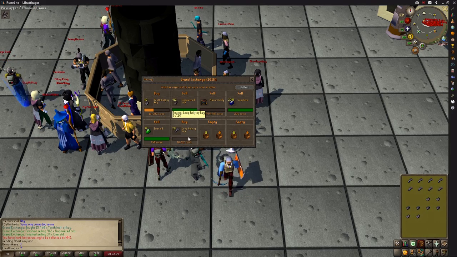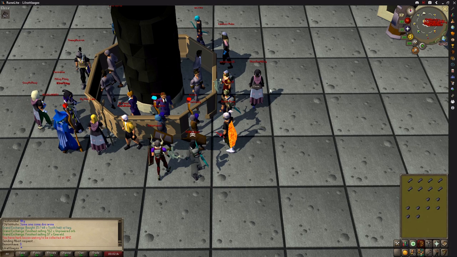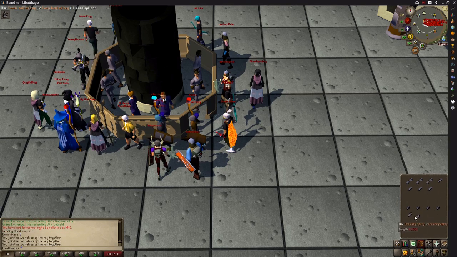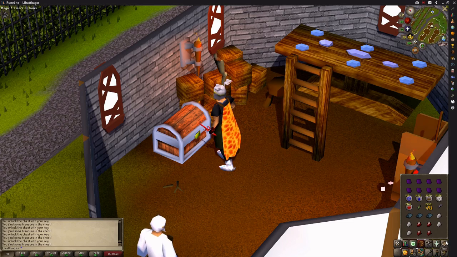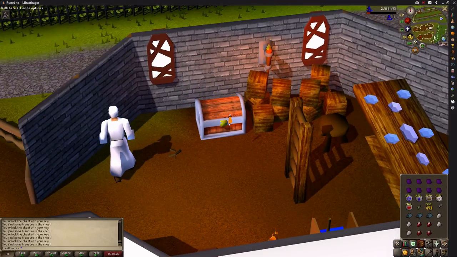Typically, I mentioned glories in the last episode, and now loads of people are doing them, taking the profit out of them. So while I'm at the GE, I've just been testing a few different things, and actually buying the half keys and making them into keys and then opening the chest seems like it's going to be decent money. This is all my loot from 8 keys. Seems to have made about 100k. That's not bad for a couple of minutes work.